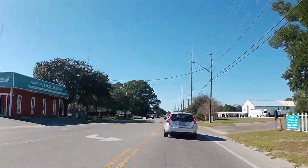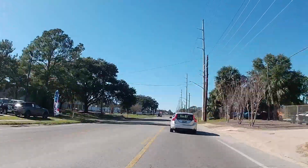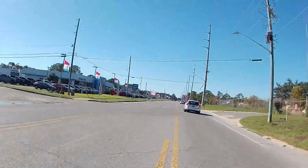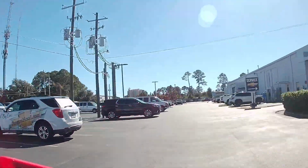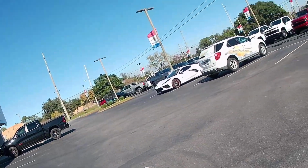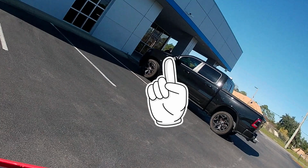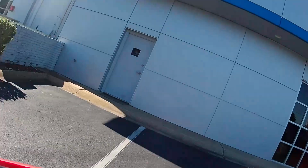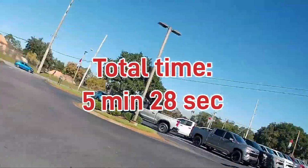And then I've just got a ton of straightaway here. I'm starting to assess where I'm at. I'm in kind of a business district of town, so I've got a lot of dealerships, and I can tell I'm going to have to go into this dealership right here. It's a Chevy dealer. And the pin is right in the middle of the building, so I start going a little bit too far, and I realize it's probably not behind that locked gate. So my guy's probably up at the front, and boom, there he is, guy looking down at his phone. That's definitely got to be my guy, and it was. So I can deliver to him quickly. He walks over to the bike, which is really awesome, so I just turn around and pull it out of my box. 5 minutes, 28 seconds, and we're on our way.